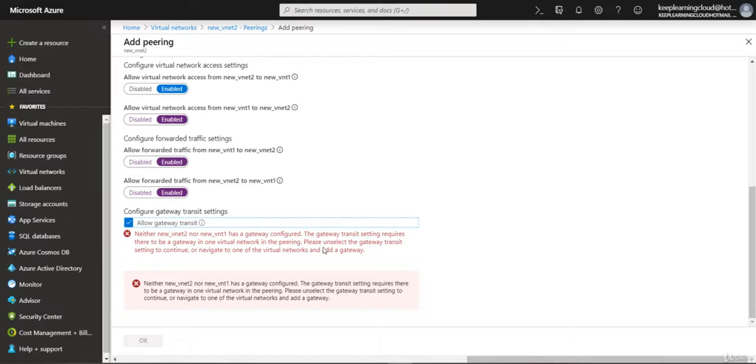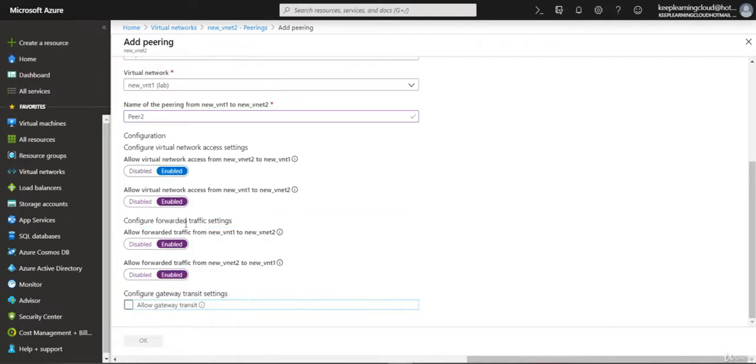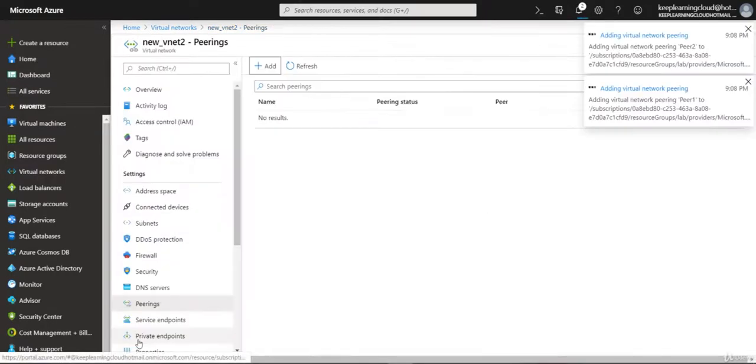Then this checkbox means that your virtual resources in your VNet will be able to communicate with the resources in your premises. I'm getting that error message because none of my virtual networks have a virtual network gateway. In the next set of videos, you will see how a virtual network gateway is created, and we'll do the lab for that. But at this time, I will uncheck this box and proceed to creation of the virtual network peering.